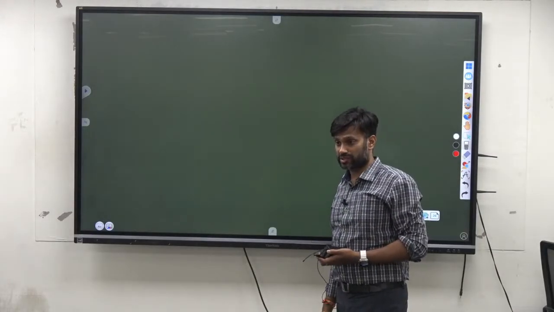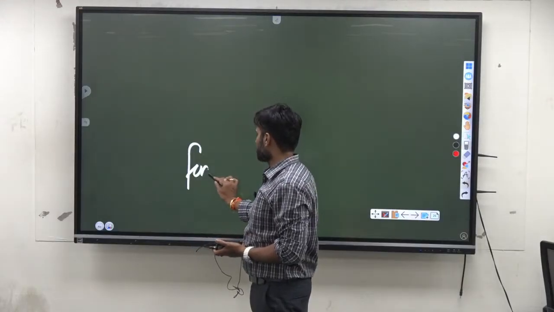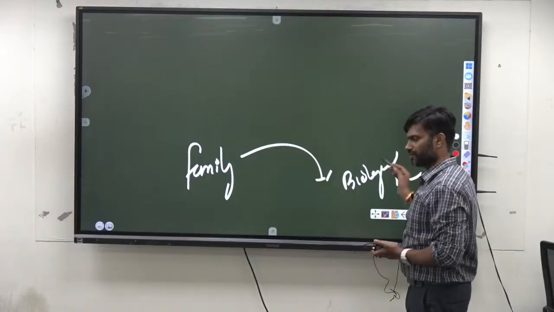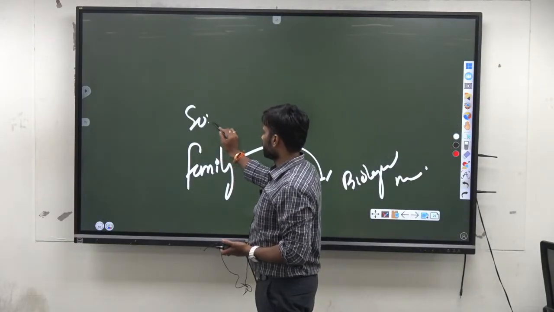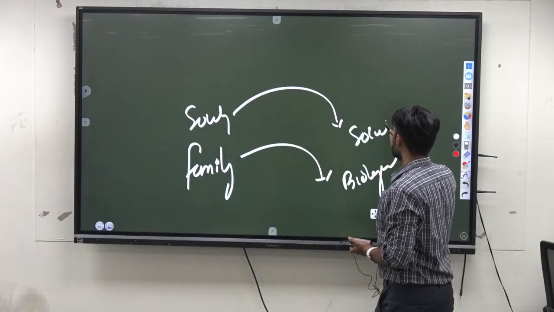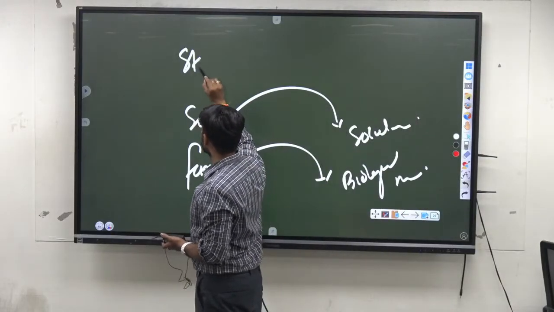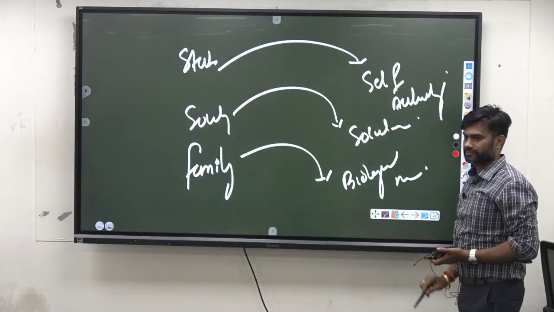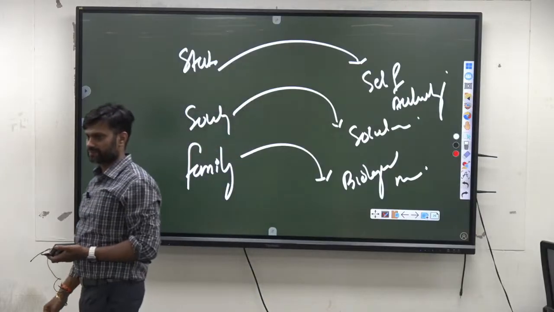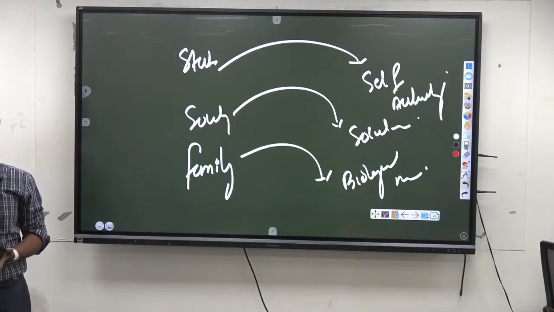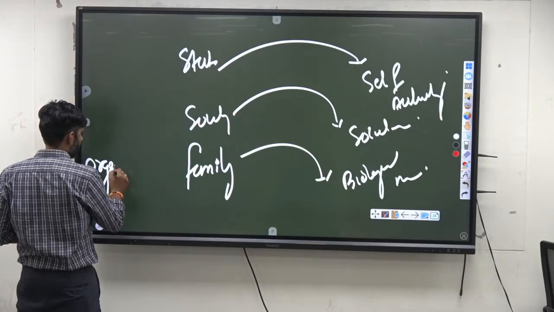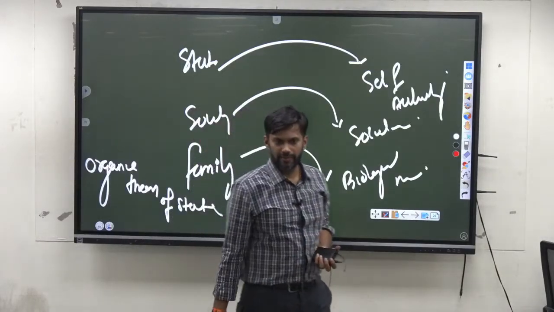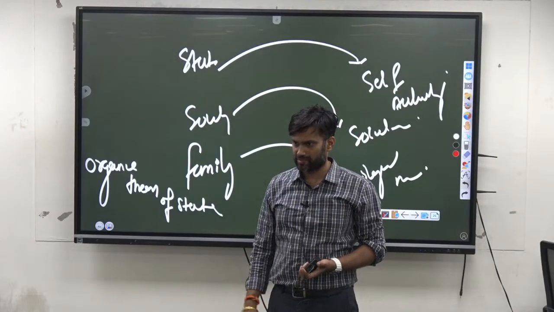So why is the state the highest of all associations? There are other associations also. Family will have a very primitive role of satisfying your biological needs. Even animals will have family. You have society, or what you call a village. It will satisfy your social needs. But it is only under the state where you achieve self-actualization. Be at your best. So Aristotle is a strong proponent of what we call the organic theory of state. Why? Because at the end of the day he was a student of Plato. This is what you can know about state.